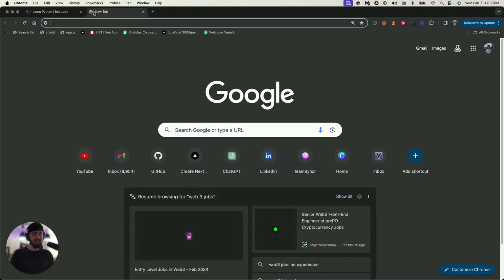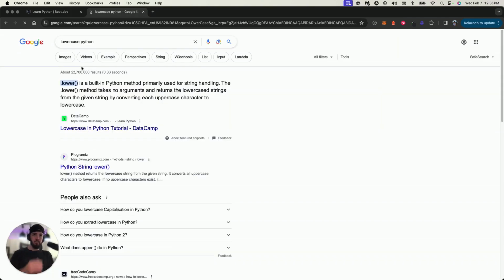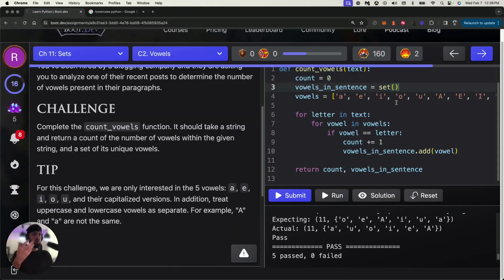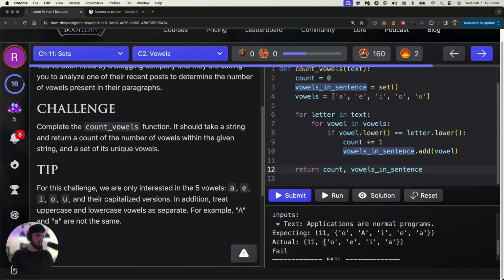Nice. That's pretty sweet. So let's say 2 lowercase Python. I thought it was 2. Oh, just lower. Okay, so we could do this way, where we include what we're checking the vowels by both lower and uppercase, or we can also lower the letters. I think that should work too, right? Oh, maybe not. Oh, it's got the count right.